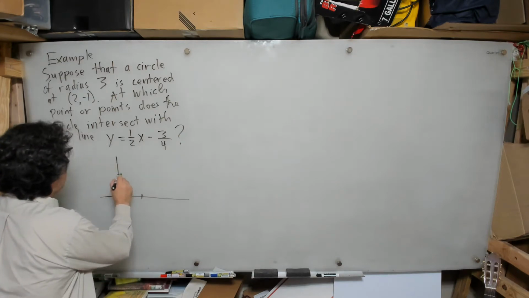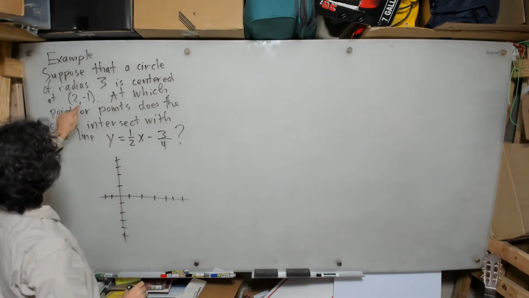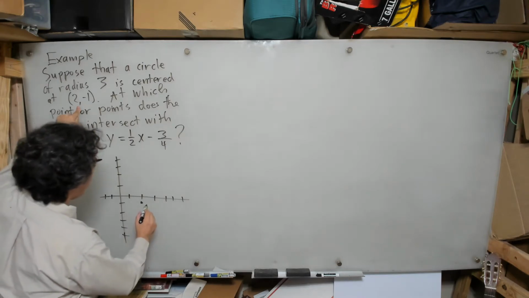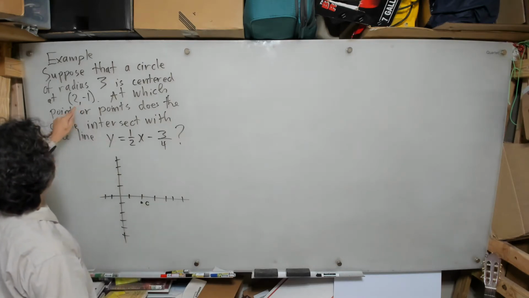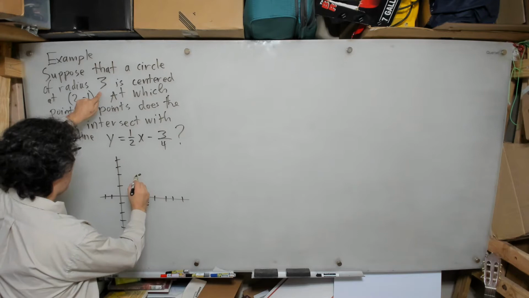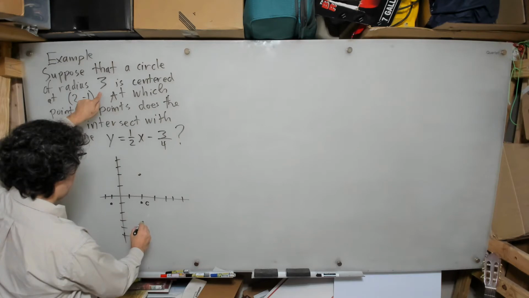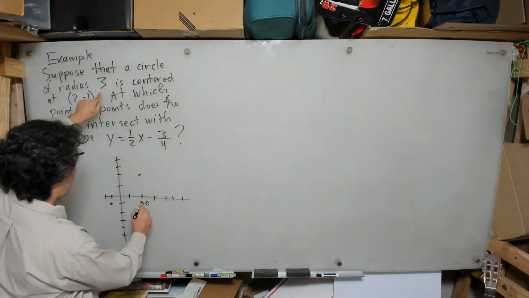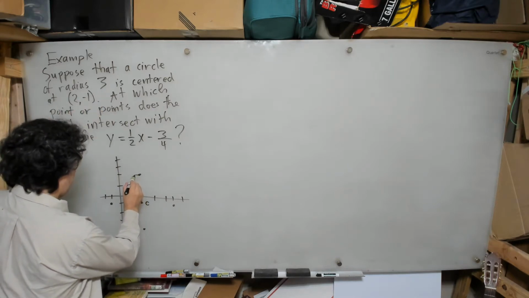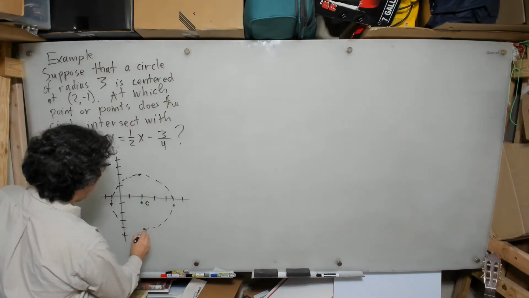So what I'm noticing here, of course, is that I have here a center of (2, -1). So I go 1, 2, -1. That's the center of my circle. Let's call it C, okay? And it has radius 3. So I would have to go 3 up, 1, 2, 3 here. 3 to the left, 1, 2, 3 here. 3 down, 1, 2, 3 here. And then 3 to the right, 1, 2, 3 here. Right? And it would be very easy for any one of you to give me the coordinates of those points, of course.